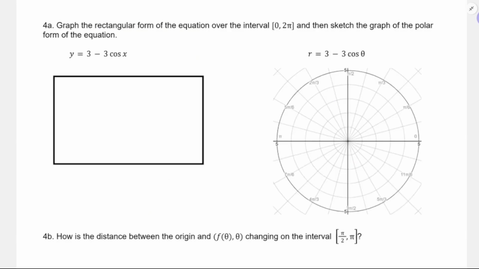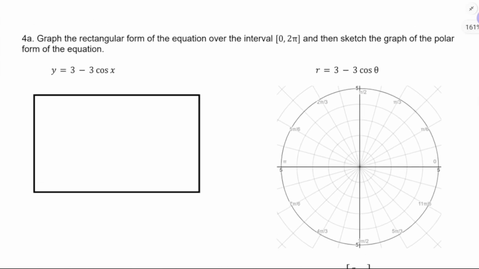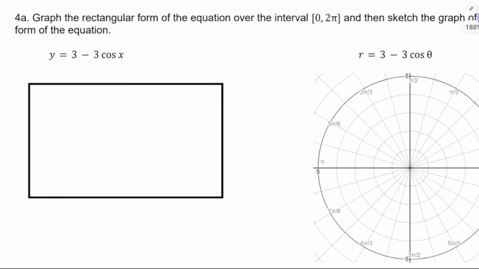And the next one's going to be pretty similar. But it's also going to go to 6, so I'm going to do the same thing where I'm going to think about this as 10 instead of 5. Okay, but this won't be any different. Midline is 3, amplitude is negative 3, which is really the same as an amplitude of 3, I guess. And we'll just think about that as being negative cosine, which starts at the bottom.